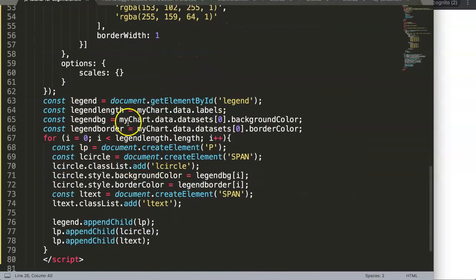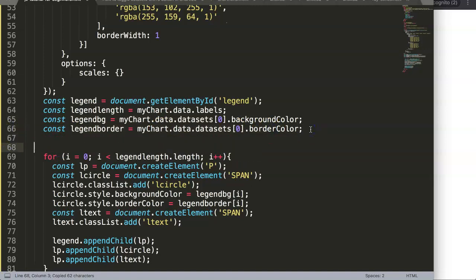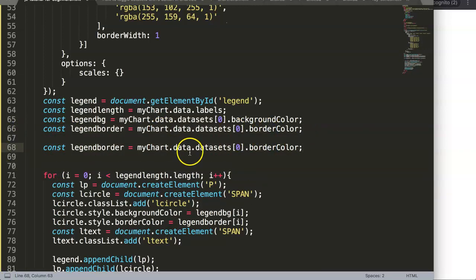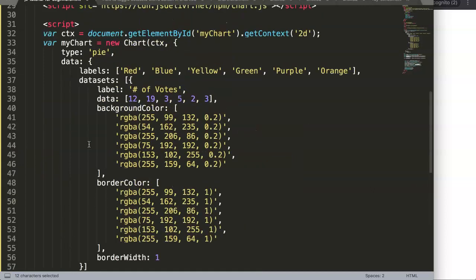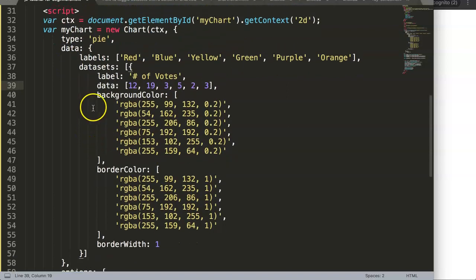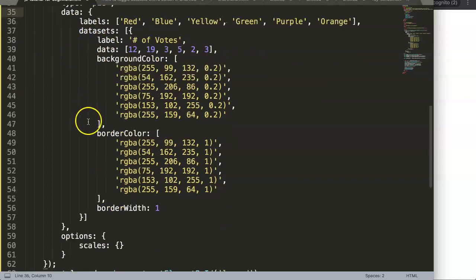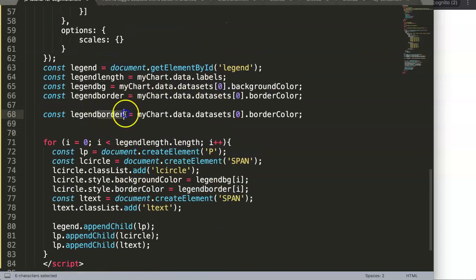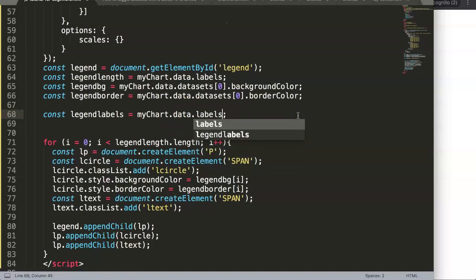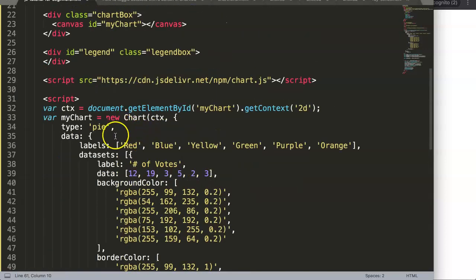If you understand what we just did here, you probably figured out now how we can add up the items. So let me show you how, just to be sure. We add up this one. We say here legend border, legend background color. We say here my chart data, data sets data, and then we go to what do we need? Oh, sorry, we need the labels. So my chart data, labels, and then we grab whatever color we need. Same story here. So I say here legend labels. Then we say my chart data, and then here just labels. All right, that's the first one.